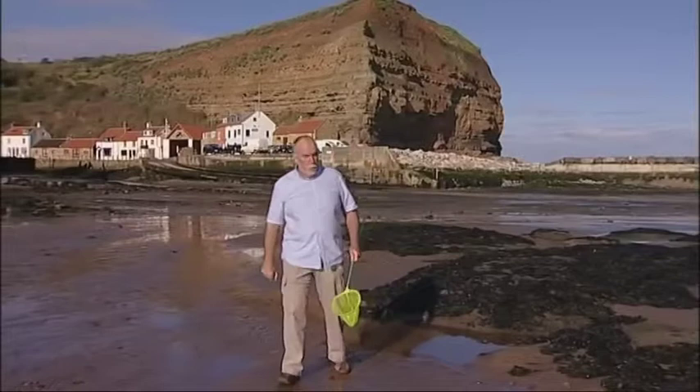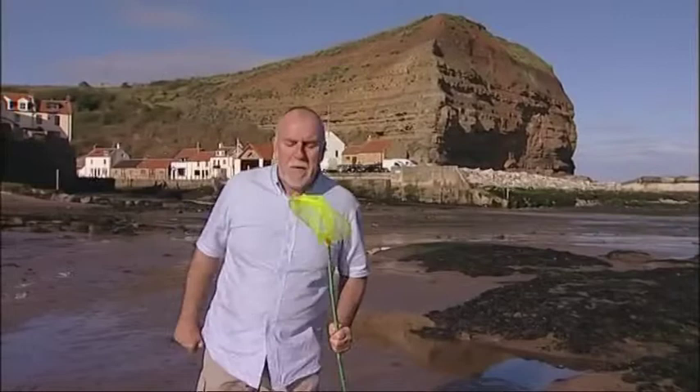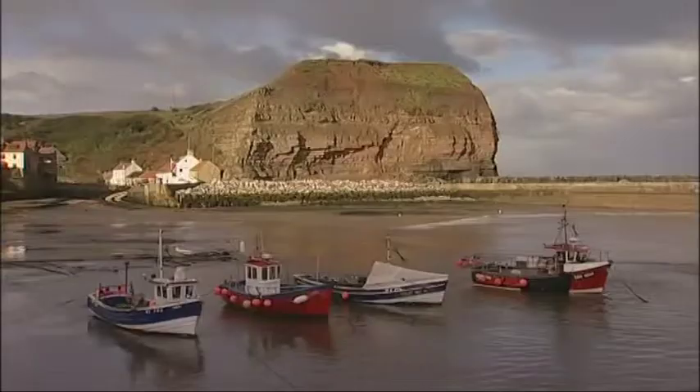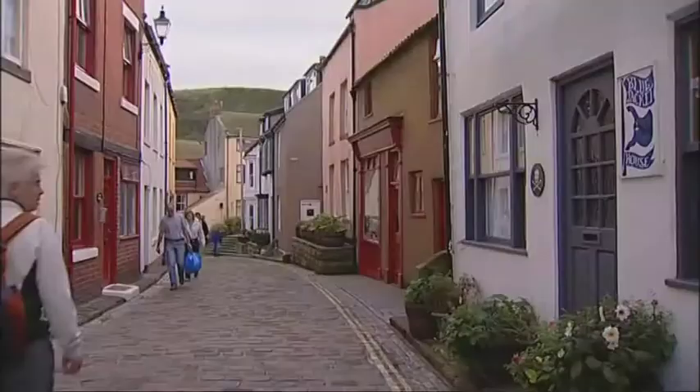This is the North Yorkshire coast, which is described in many tourist brochures as Yorkshire's heritage coast. What do people mean when they say that? What do they mean by seaside heritage? I think they mean two things. First of all, they mean that it looks old and traditional in the sense that it started life as a fishing village.